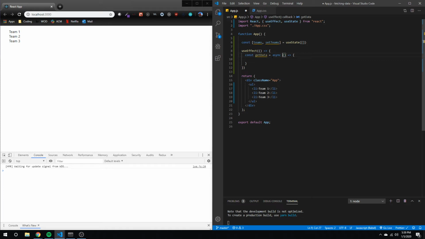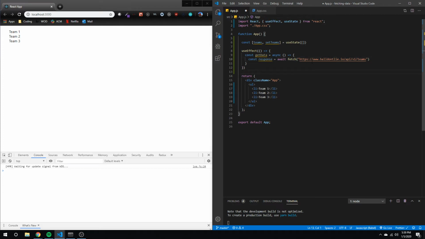Now, in order to use an asynchronous function, you need to have await on the inside. So what we're going to do is set up a variable called response, and we'll await fetch of that endpoint that we looked at just a minute ago.